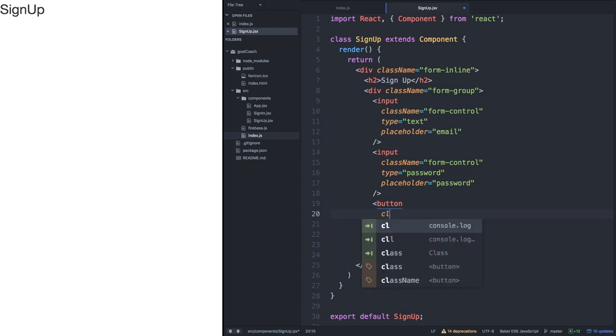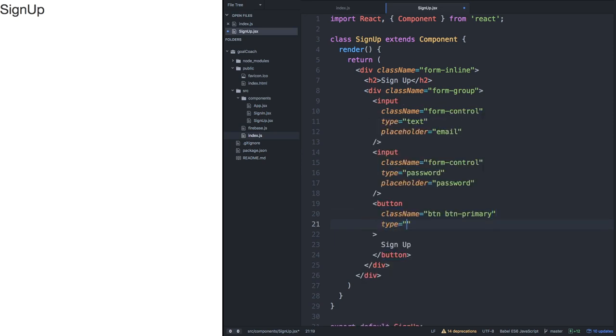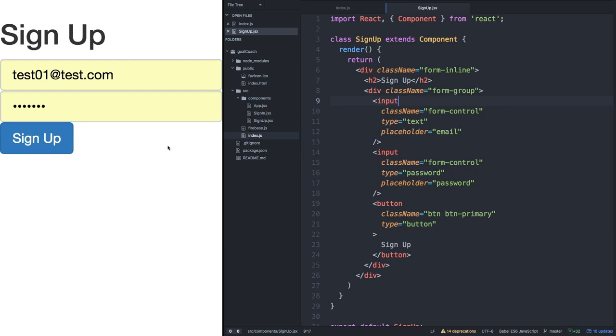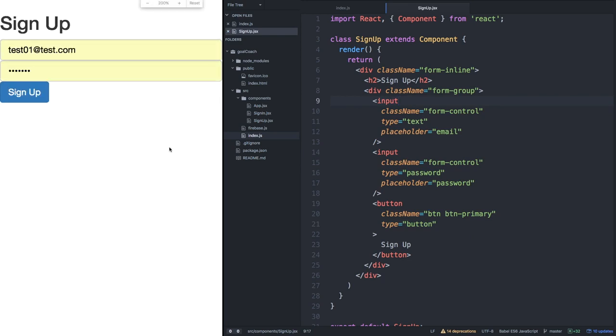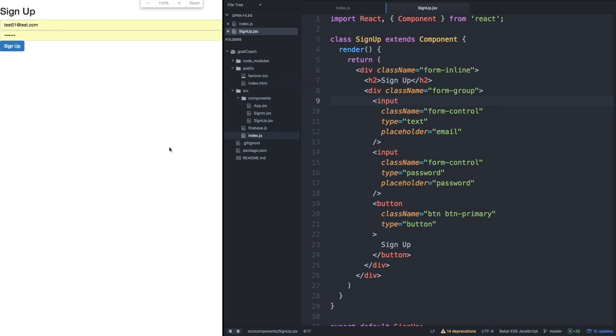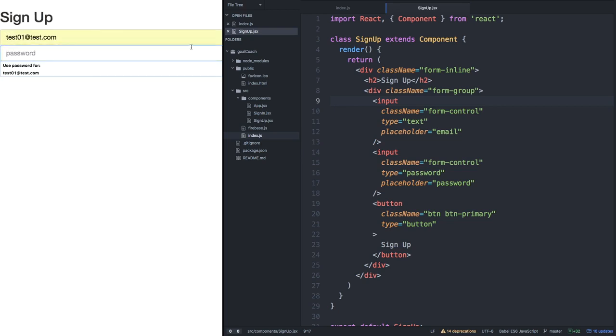And the class name for this button will be the Bootstrap button, which is simply btn. And then we're going to have btn-primary. It's going to have a nice blue color because of that. Its type will also be button. And let's save and check out how that looks. Cool, so that's really big because I'm zoomed in right now. But at 100%, it looks just like this. Great. And I just have a saved password for localhost already, which is why mine is showing up, but yours should be blank just like this.